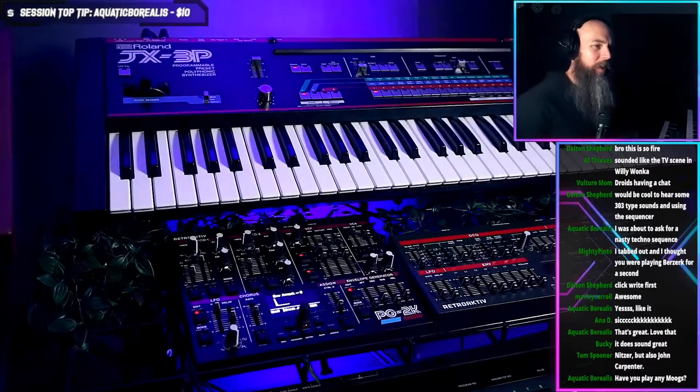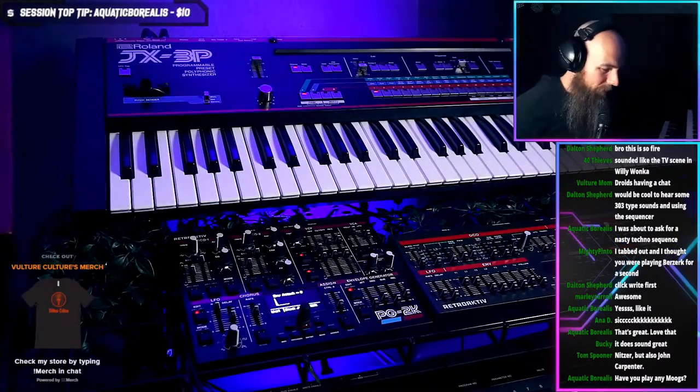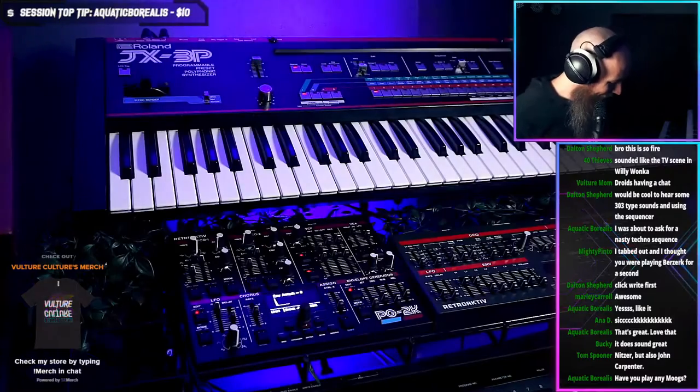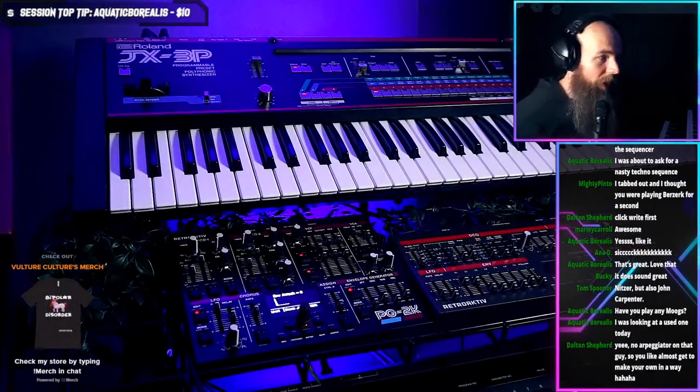I don't even think I've ever played one Moog in my life. Every so often I'll see something on Reverb that I'm curious about, and then I don't get it. I was looking at a used one today. Which one were you looking at, Aquatic?